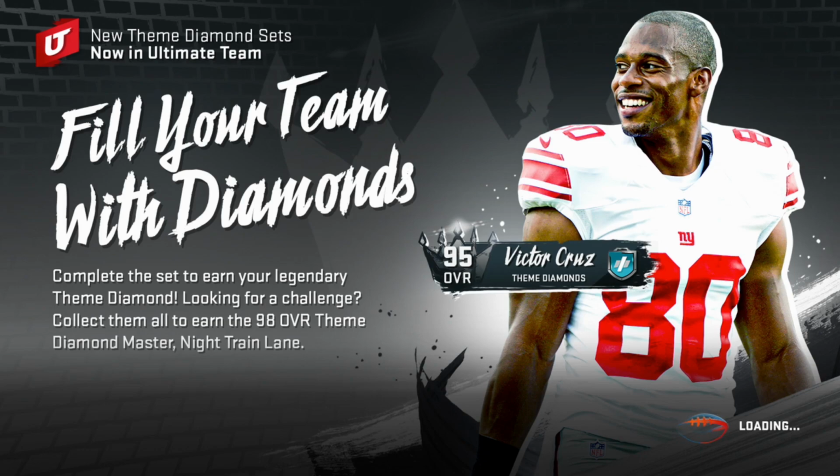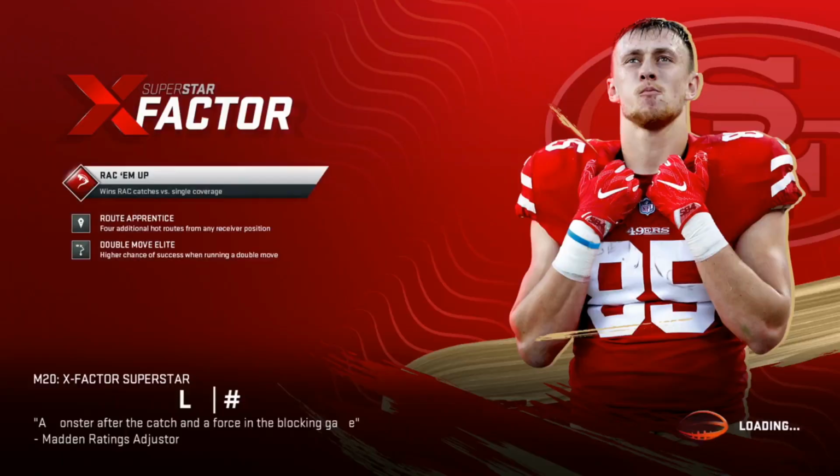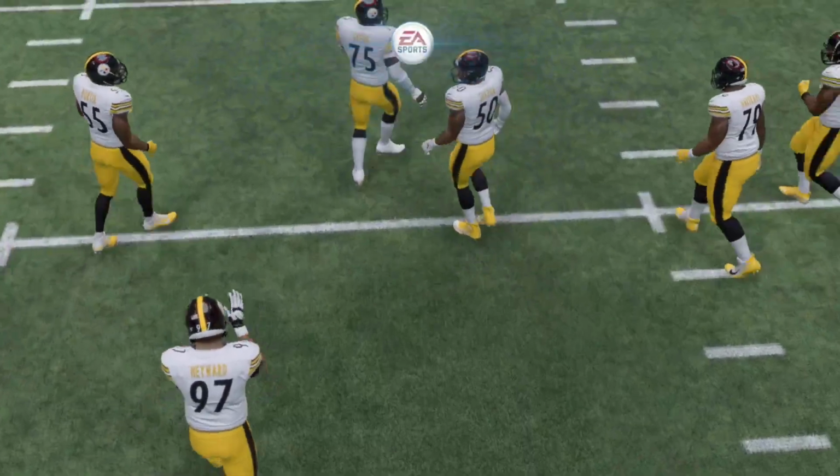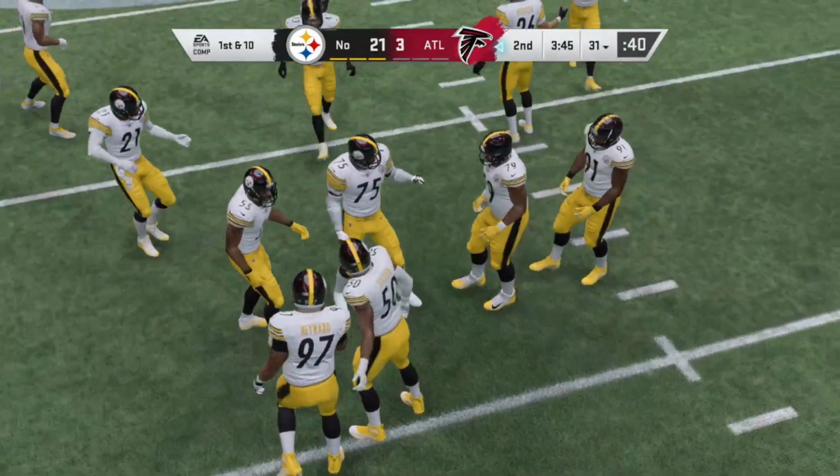So it will load in here, and then we will go over it. So don't allow a touchdown this quarter. Like we said, don't allow any points either, and then score a touchdown. So there's a couple ways you can do this.